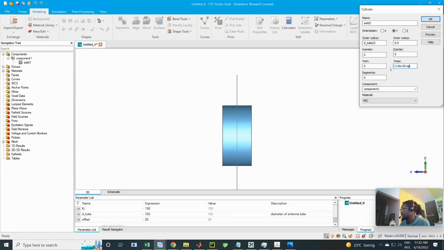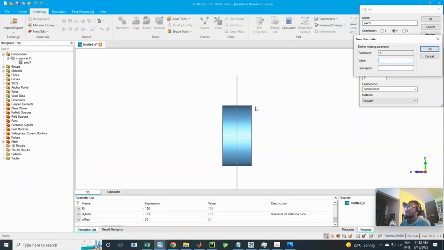And then I need a penetration depth. I don't think I actually need it. Even if I need it later, I'll just come back and fix it, because with CST you can always go back in the history tree, make some modifications and run it again. So this is going to be vacuum and adding to component one, and let's preview and see.